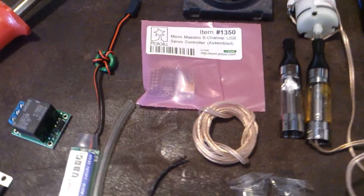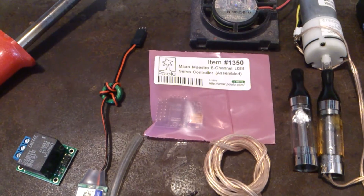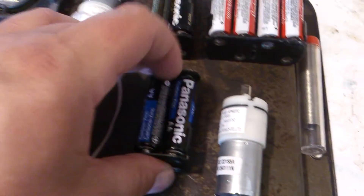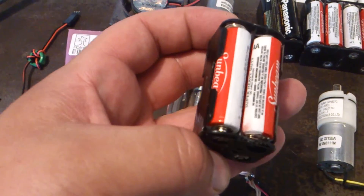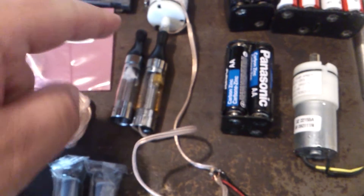Arduinos — if you program them and load the software up, you can't uncompile the code and bring it back out. So if you want to make a change, it's like you have to have your original code to do it. Palalo is a lot easier, they're cheaper, and I love them. As far as battery power goes, we're going to be using a 6-volt battery to power two of these. I'm not sure if I want to do one for each section — in other words, if I'm doing four, there'll be two on one side and two on the other side of the jetpack. I'm not sure yet whether the draw will be good enough pushing two or one of these to make enough smoke. I'll have to do some testing. For now, I'm using one 6-volt battery pack to push both of these.